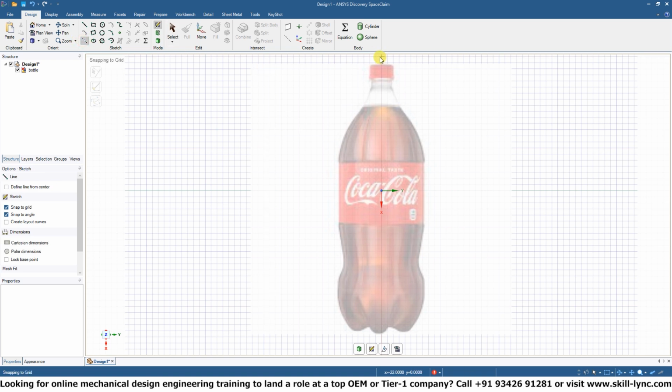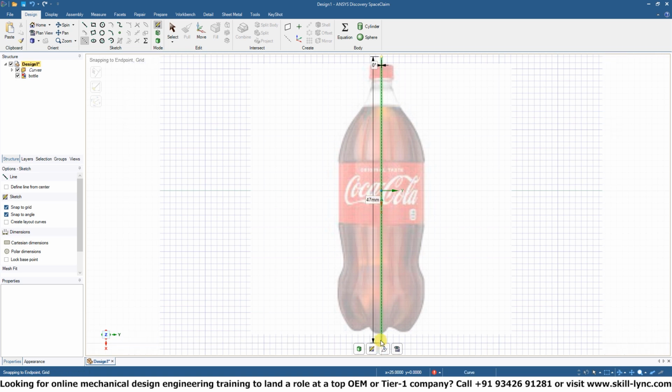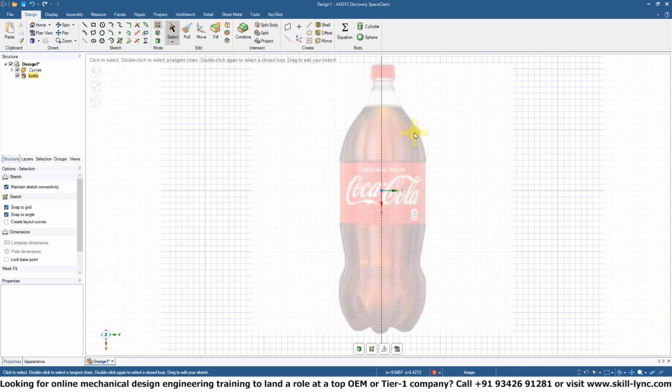What we could do is draw a center line through the center of the bottle, and we could theoretically, let's make sure it's as centered as possible.